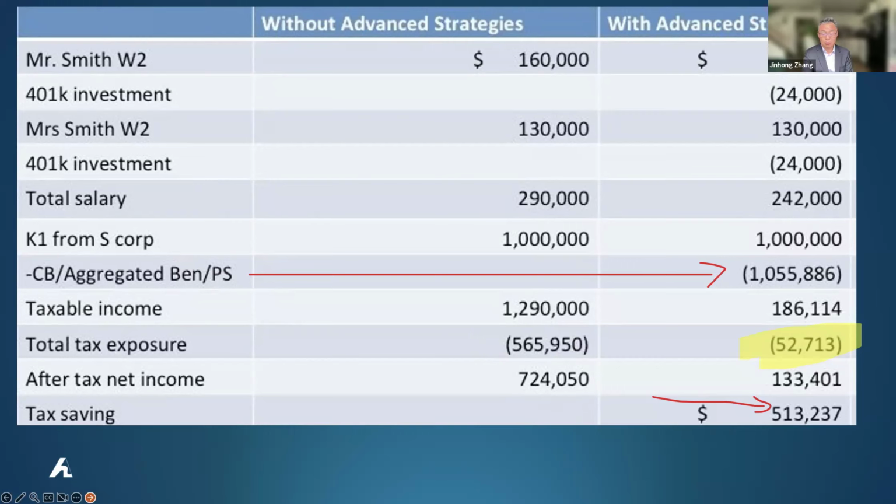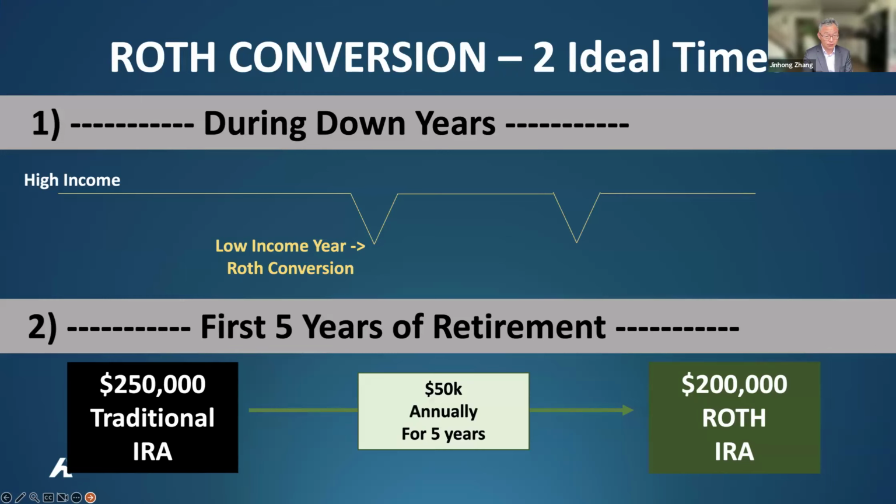Now the way you do it in the future is because these are taxable when you retire. So there are ways you can do it. One way is, of course, you can convert it to Roth IRA. Especially when you have a donation situation, you have a lot of deduction, right? You can convert during these years. And I'll give you an example later on how you can take advantage of that.